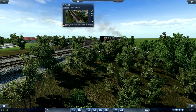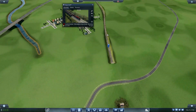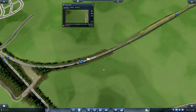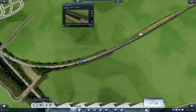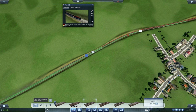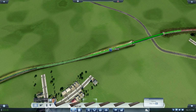What sort of speed do you get up to now? Of course, this bit of track isn't upgraded. Right, we could do that now. That bit is. All I was doing was going around upgrading this with currently 125 mile an hour track and putting on the catenary at the same time. There we go, these here, and then you just upgrade them with catenary. Oh, yes, they're all going to do that, aren't they? Let's close that. There you go.